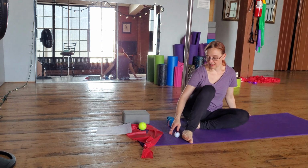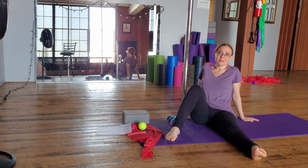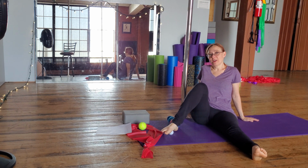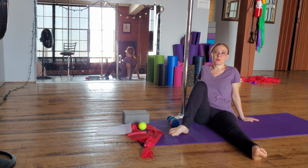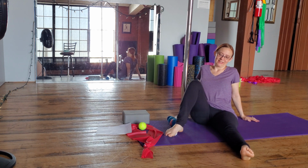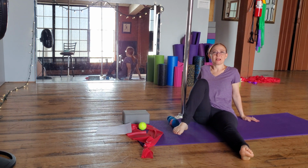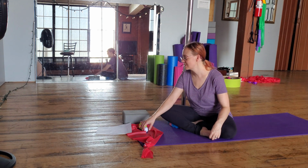But you could basically either sit at your desk or chair or stand. This is just great to do throughout the day. Have a little golf ball on your desk and roll around. You can vary the pressure. If you're standing, you're of course going to be standing with your weight on your other foot. That feels really good. So just roll it all around, up and down, and side to side, in circles, and you're going to find those little spots that need a little extra attention.